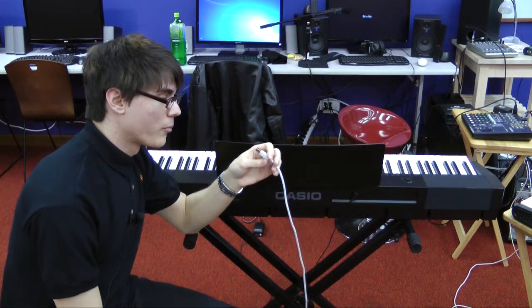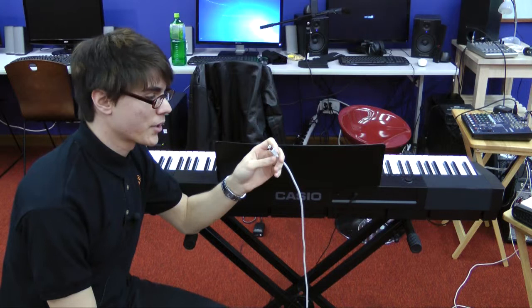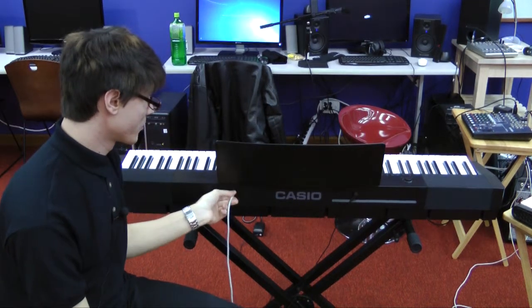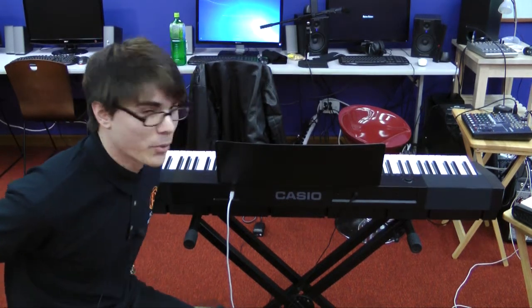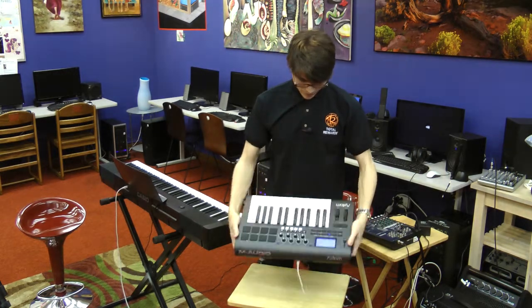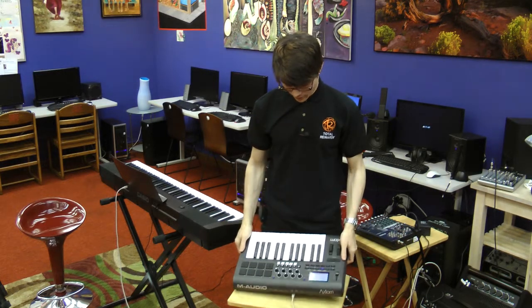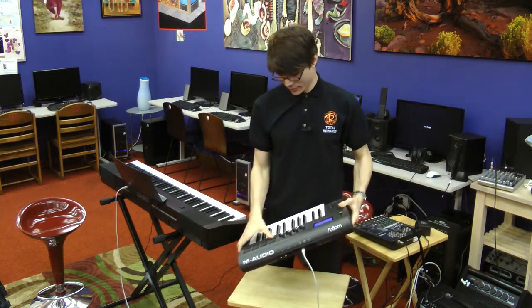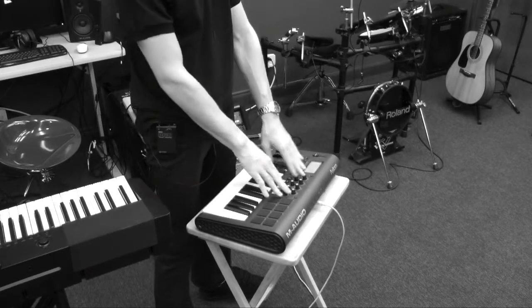And before I go into the computer and FL Studio to show you how to do that, we're going to move over to this next MIDI controller, which has a lot more components on the back. Alright, so here we have an M Audio Axiom 25. There's only 25 keys, and this is perfect for laying down simple melodies and beats, because it has the pads on it, as well as a bunch of assignable knobs.